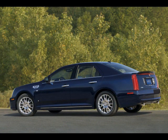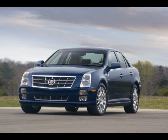We're driving that in a couple of weeks in Germany. They haven't really released what the horsepower is going to be. I talked to a couple of engineers, and they think it's going to be within a couple of horsepower. Okay. They're not sure, since the CTS packaging is different, so the intake has to be different. The exhaust is different, so that's why the tuning is going to be a little different as far as horsepower goes. My guess is that maybe they'll come in at 300 horsepower. Because the STS is a bigger car, it may have more power. So we'll see.